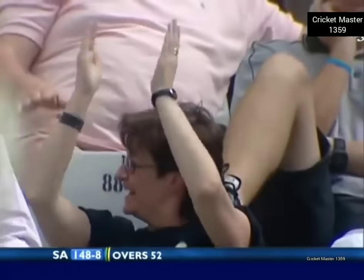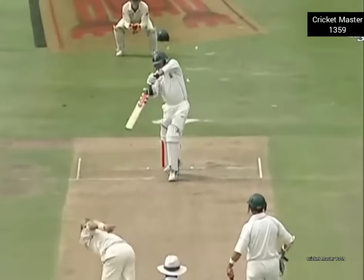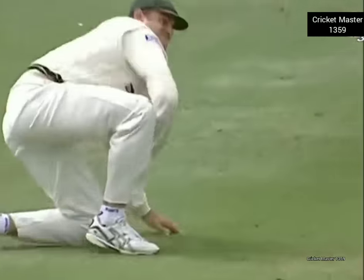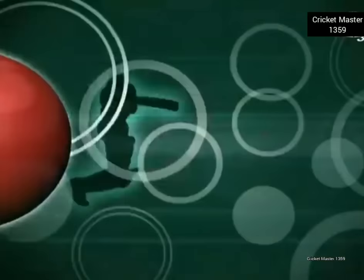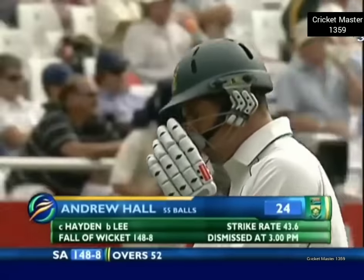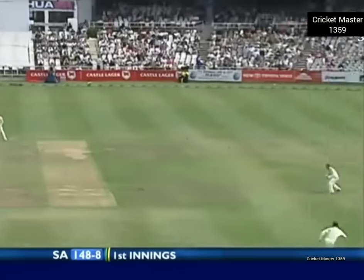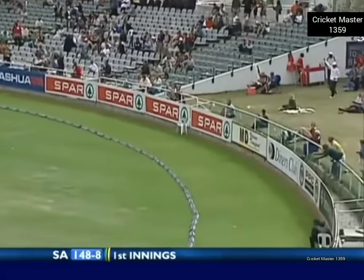Lots of attacking fielders. Oh — there it is, beautifully taken! That's exactly the way to go when you're playing this game — attack. Ricky Ponting has attacked, the extra field's been into the slip cordon from Jacques Callis earlier on. And there we go again — he's gone hard at the ball and a wonderful catch low down. Look at the reaction of Brett Lee. Australia have struck again. South Africa further in the mire — Callis goes for 24. 148 for eight.